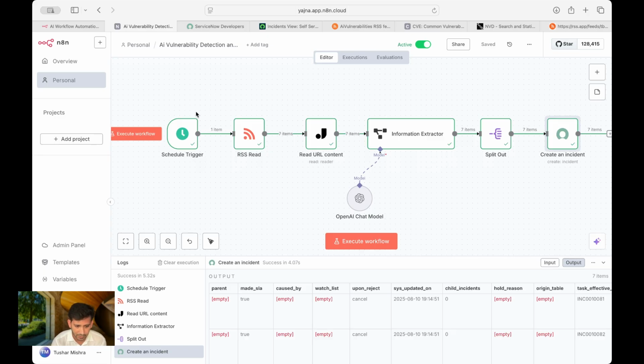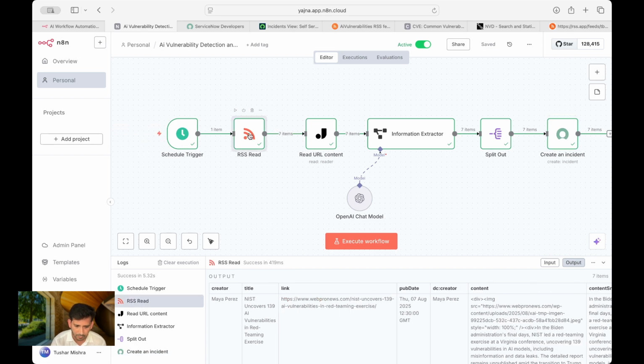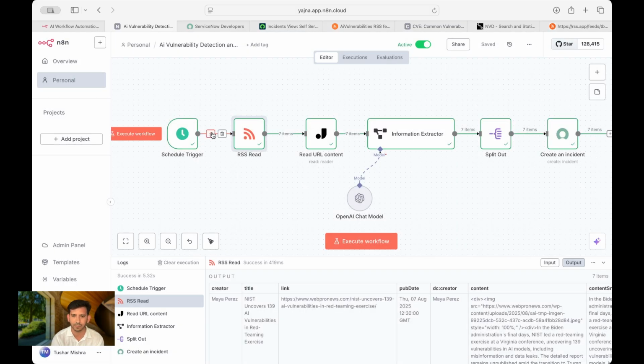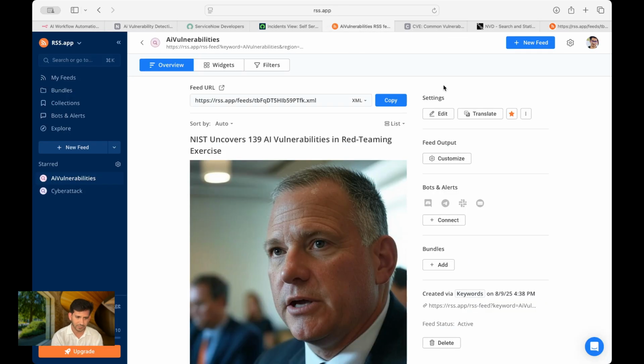So the first thing is schedule. So I'm just scheduling it. There is nothing there. And the next tool is RSS Read. If you don't know about it, RSS Read is nothing but reading the RSS feeds. And if you don't know about RSS feeds, please check this rss.app.